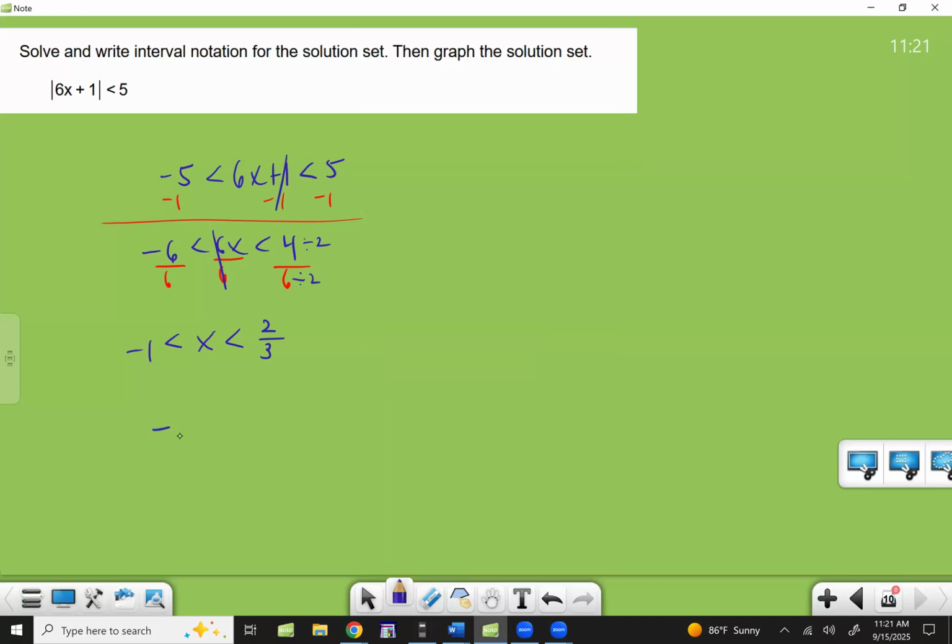So we're going to have negative 1, comma, 2/3. And there's no or equal to's on these, so that means parentheses. These are never unions. These are always one piece because you're always shading inward. At -1, 2/3, you're always shading between them. So it's always going to just be one piece, no union necessary.